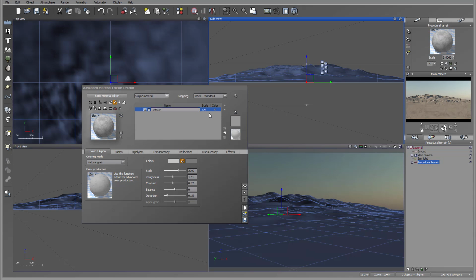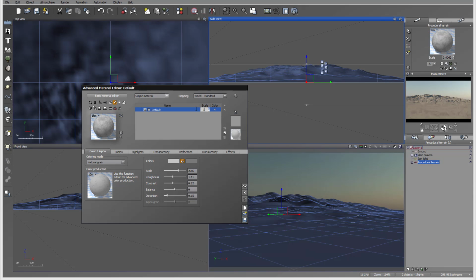And first, I want to take this scale, and you notice right here it says 3.9. I want to take it back to 1. As well, we have this different coloring, and I want to change it to create a little bit more of a sandy look. So we'll unlock. And again, we're using the new Wood 2014, or in Wood 12, where you can use multiple colors. You can use just one single color or use different ways. So I'll show you two ways how we can do it.